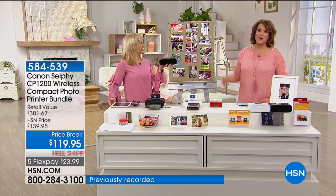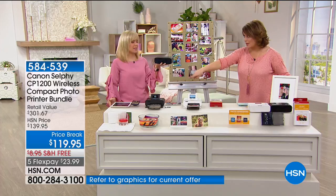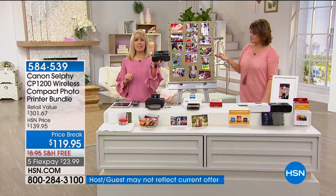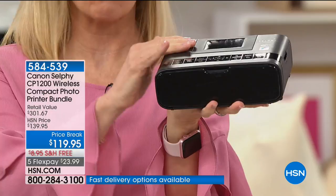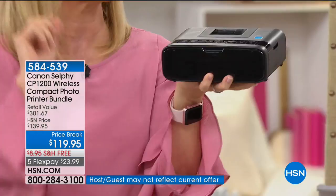Welcome our home and electronics expert Julie Truster. I actually have it in the black — we also have the white available today. This weighs less than two pounds. It is a dedicated wireless photo printer that prints out standard 4x6 photos instantly on the spot with Wi-Fi, or you can do a direct connect with your phone. You can also put in an SD card or a flash drive. This is the latest Canon has, and it also makes collages. It's literally portable — you can pop it in a purse.